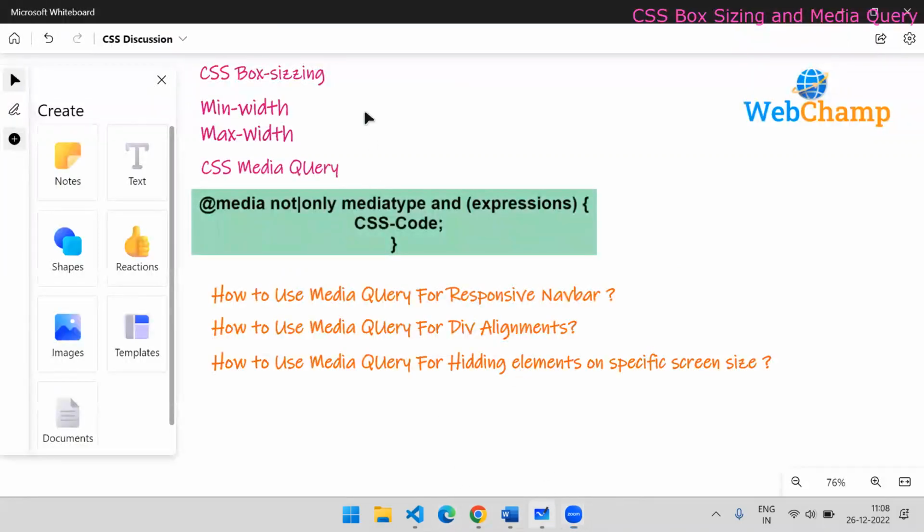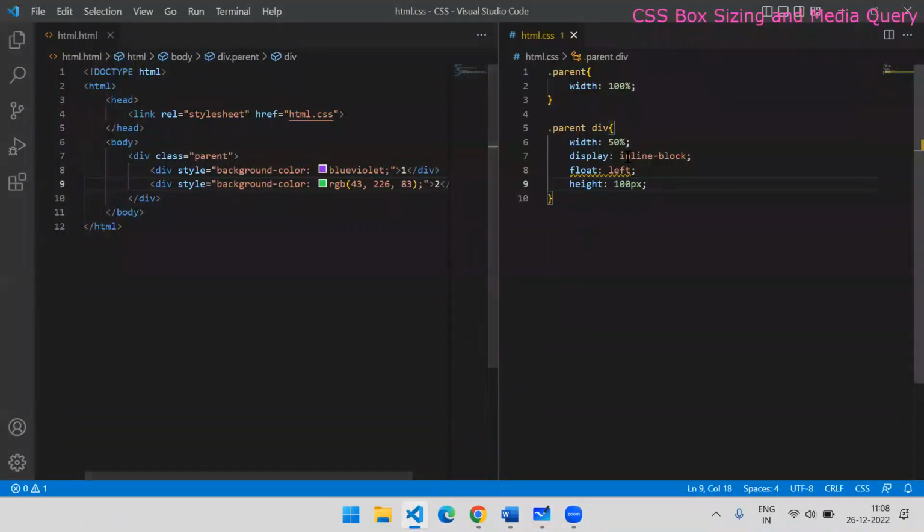Okay, now in the box model, what I told is, whenever we calculate the width of any element, that width is actually the width of the div, that is 50%.